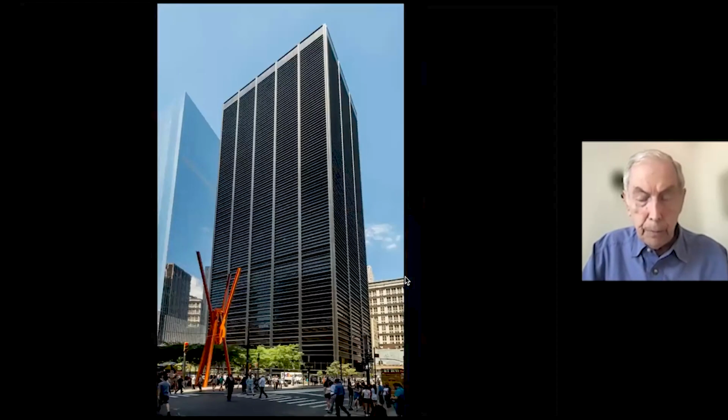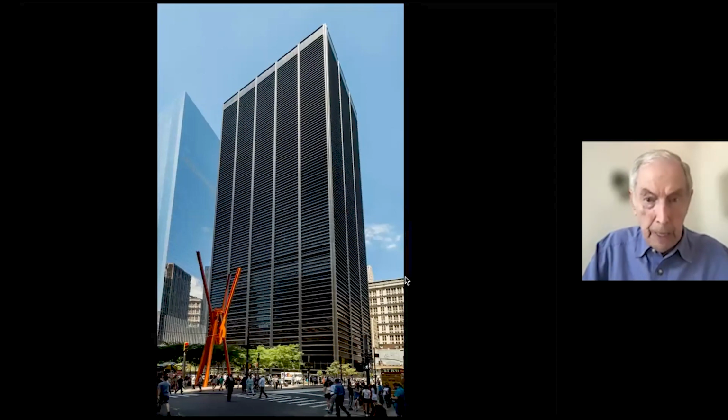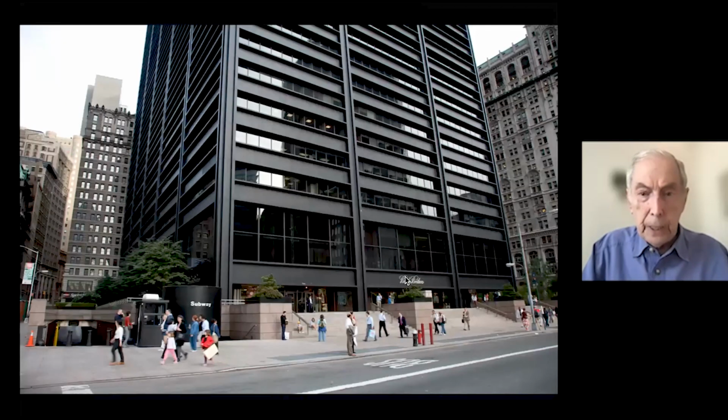Now, the Singer Building itself was torn down in 1967 to make place for One Liberty Place in 1974. One Liberty Place happened to be another building that I was involved with. It's a steel building, but it's a unique steel building because its facade is both a structural facade and an architectural facade. The girders you see here on the facade serve a structural purpose. They are part of the support of the building.